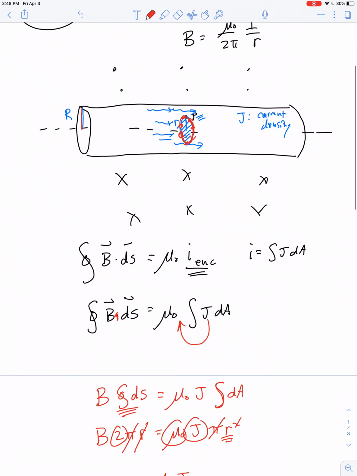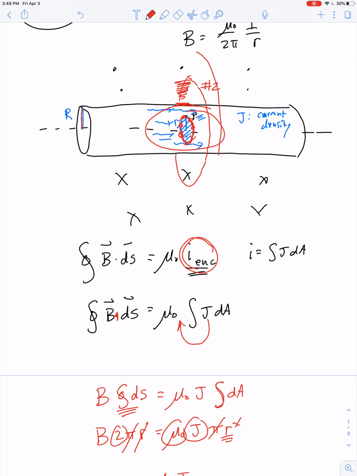Now, once we get to the edge of the wire, any Amperian loop that's drawn to find the magnetic field at points outside of the wire has no additional current enclosed by making my Amperian loop wider. Once I've made it up to the edge, the amount of current enclosed is all the current. So in other words, the current enclosed by Amperian loop number 2 is the exact same amount of current enclosed by Amperian loop number 3, because there's no additional current at points outside the wire. Both Amperian loop 2 and Amperian loop 3 enclose the total current of the wire.